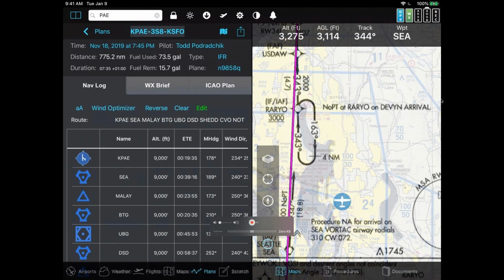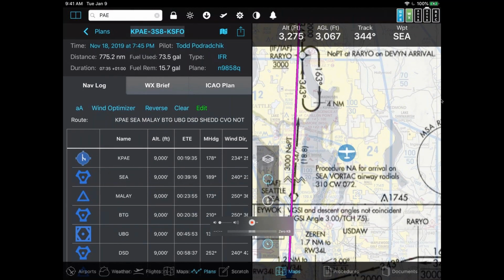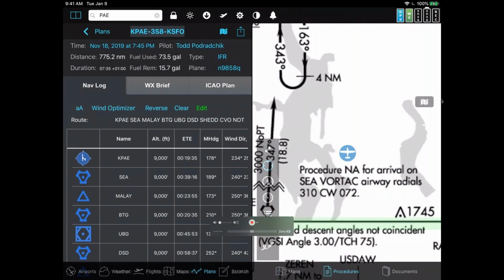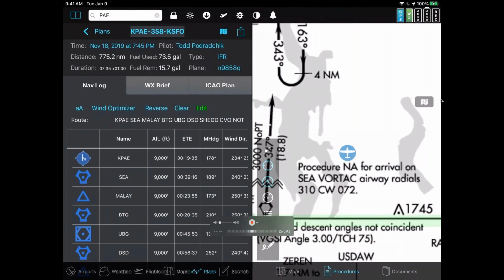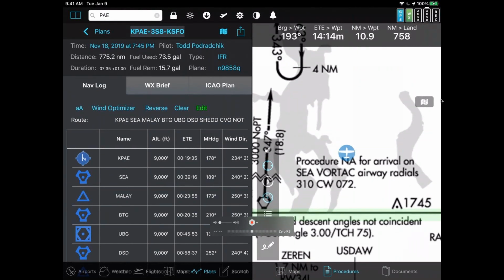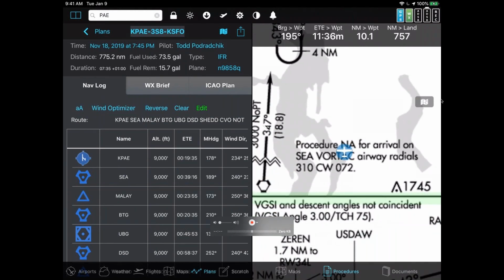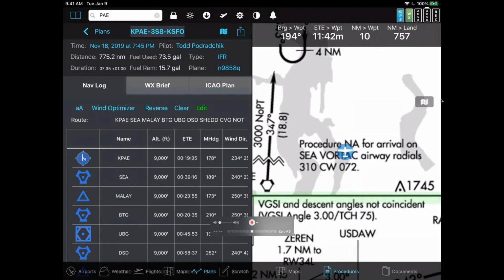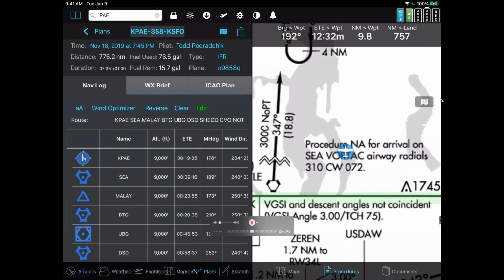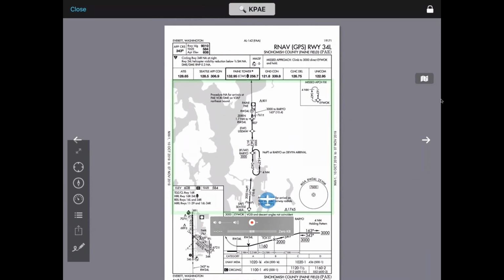You can also set it to be track up versus north up on the display, using those buttons on the side. You can do that on the procedure view. So track up or north up. You can also turn on gauges. So much like on the map, you can turn on the gauge bar. So you see the bearing to the waypoint, estimated time, and so on. All of that's on the screen and available to you as well. So pretty slick way to go. There's a lot more that you can do with procedures than you probably think. And of course, making full screen can be very handy there.